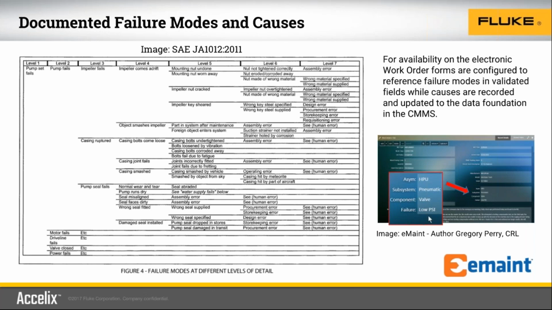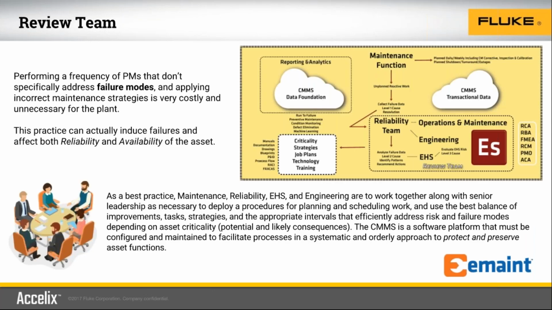Just a little bit about failure modes and validation within the work order system. This comes from JA1012, and this one here is essentially what we described earlier. So you have your component problem, and then the levels of causation. In this case, we could have validated fields for levels of causation starting around 5, 6, and 7 on this particular chart. The point is, let's get that into the CMMS system so we can drive to the sources and figure out what are really the worst offenders.